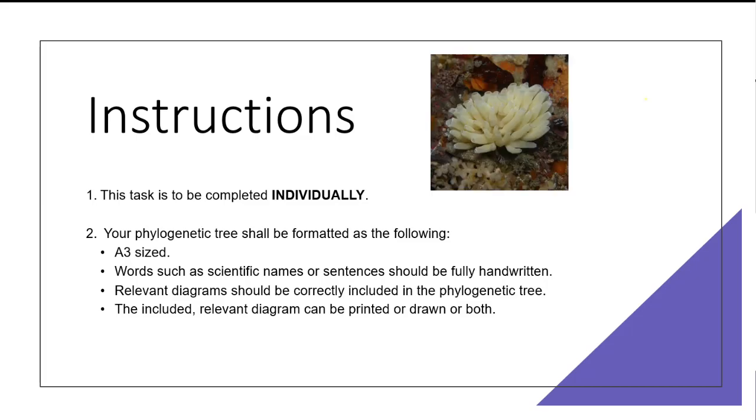So this is an example of a diagram that is considered relevant. For example, if you want to add a picture for phylum Porifera, then you're going to use this image of Leucosolenia species and then write the species name, Leucosolenia, right there. And remember, when you're writing binomial nomenclature, please ensure that your handwritten names are underlined. You can also hand draw the diagrams like I've done here. So this is my hand drawing of Leucosolenia species and I still write the species name right next to it.